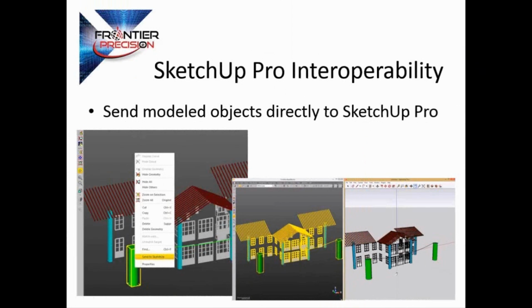So this shows that now we can also send models directly from Trimble RealWorks. This is in our modeling 3D workspace. As we create line work or models, we can directly send that to SketchUp Pro. So not only from the Trimble RealWorks 3D model, you can also do it from the Scan Explorer. So we're seeing that it's easier to get our models right out of our 3D software like RealWorks and put it into something that you might be a little bit more familiar with or have some other data in, the SketchUp workflow.